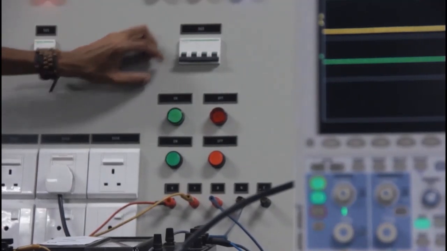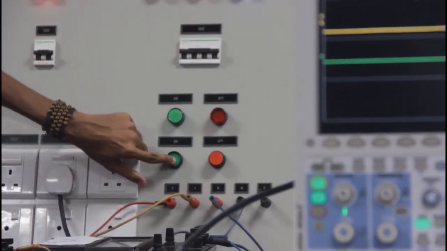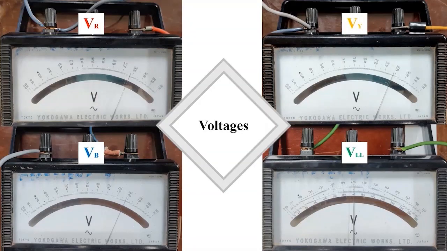Now turn on the circuit breaker and power up the circuit. Take the phase voltages and line-to-line voltage readings. Note that you must have a basic idea about the values of measuring voltages in order to select the proper range. After selecting the correct range, you then read the voltage values. You then determine the proper range using the connection diagram explained previously.